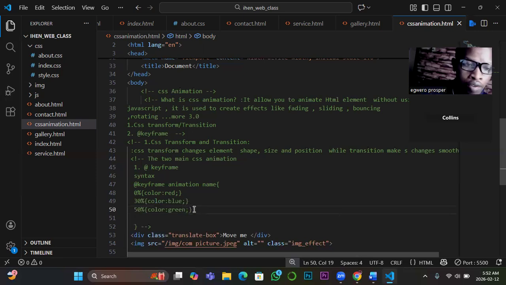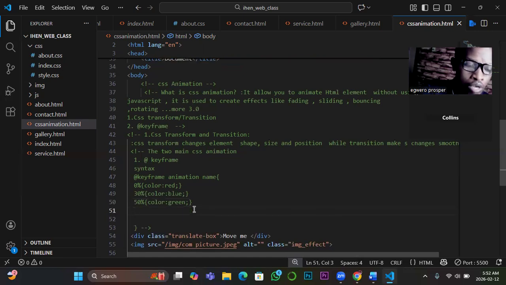Then of course, you have to range it to 100%. So when it's at 100%, the color should change to, let's say, black. So you can see the way we are able to sequence multiple effects on one object.